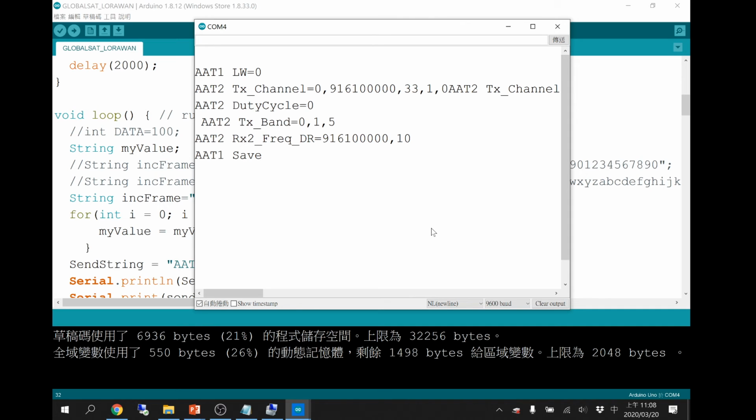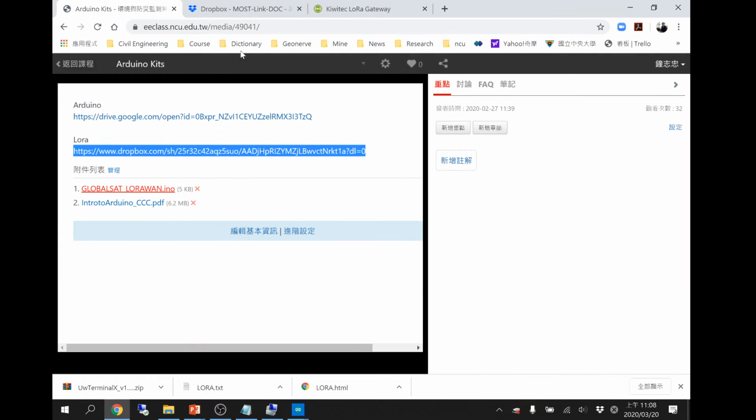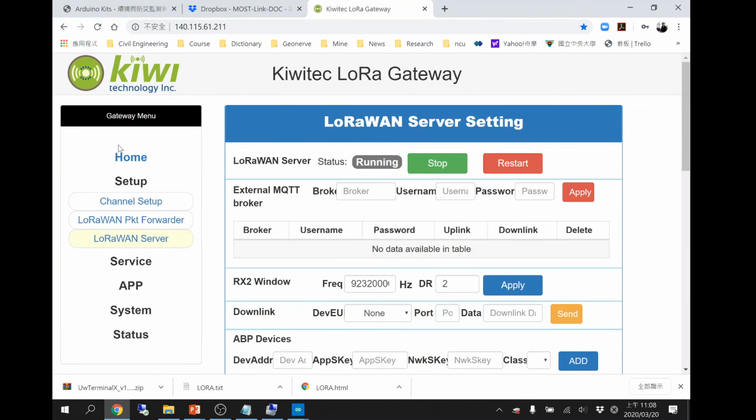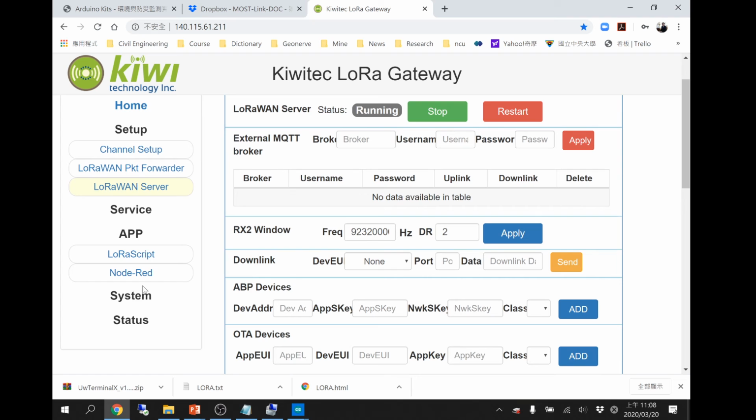And the reboot, we will reboot later and reset. And I think maybe, okay. So let me go to check whether all of you have already done it.